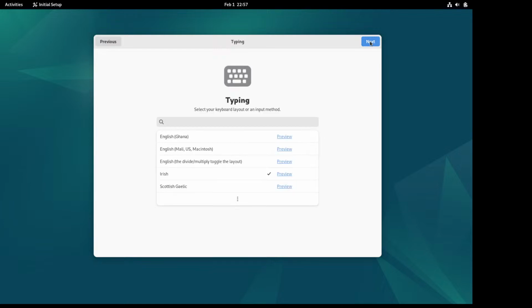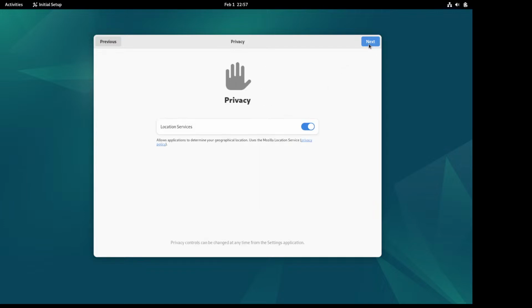It offers for you to select whatever keyboard is going to be the primary one, but we are not going to change anything. Just press next.